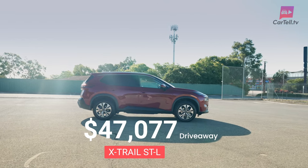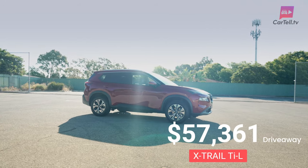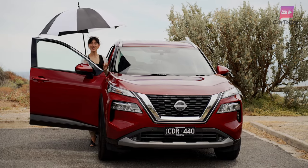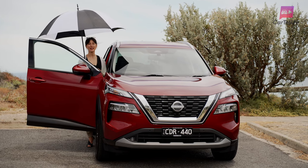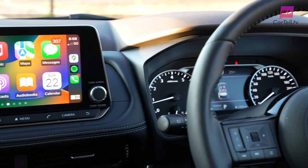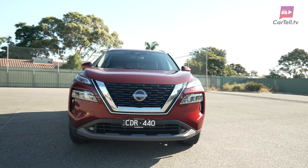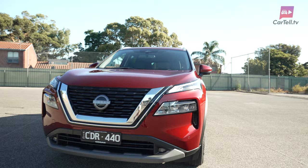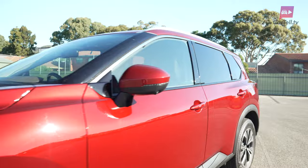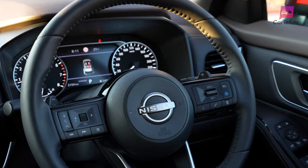Drive-away pricing for the new X-Trail starts at just over $40,400 for the ST trim. This STL trim is just over $47,000, and the top-of-the-range TIL trim starts at just over $57,300. With the price of new cars continually climbing, the price of this STL isn't actually too bad. The X-Trail has been modernized enough to keep it competitive with its main rivals. The 2.5-litre engine feels odd in these times, but others in the same category like the Subaru Forester and RAV4 are also 2.5-litre offerings, and there is still clearly a demand for these kinds of engines.